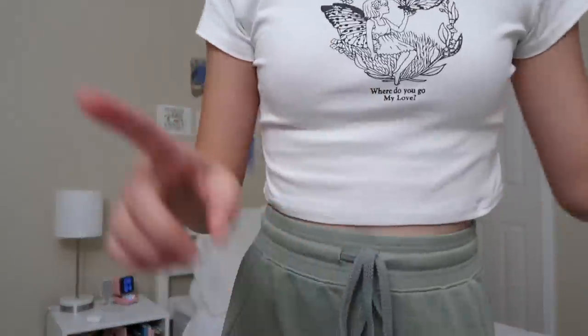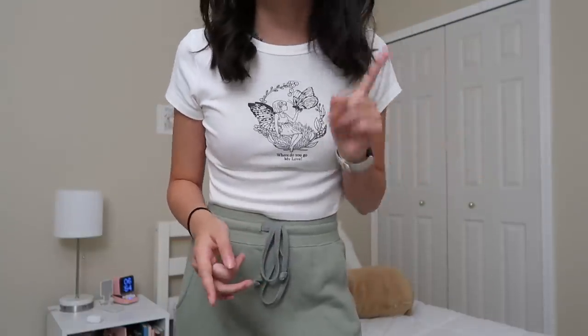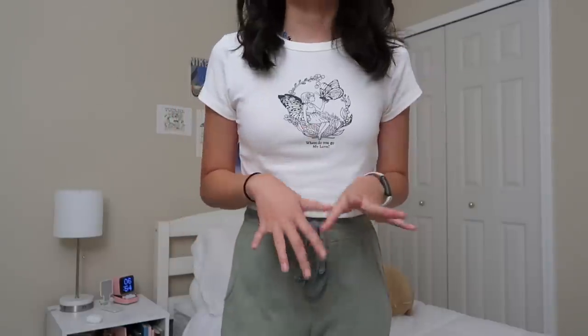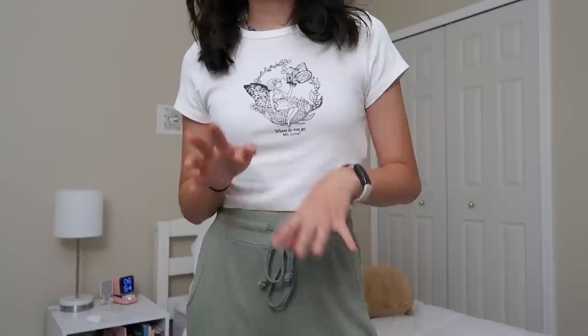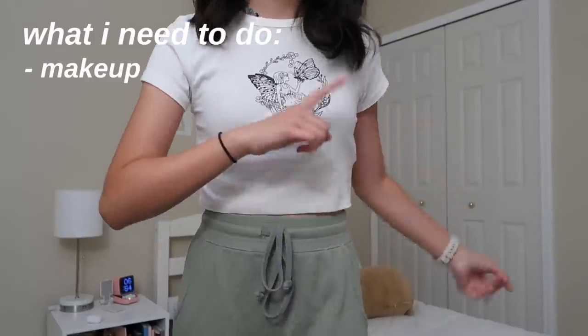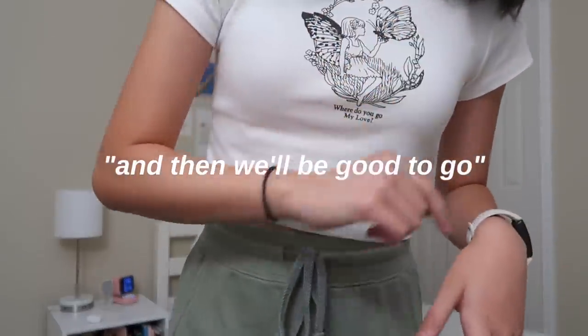Now, for hair, I don't know if you can see it, but I actually curled it yesterday before I went to bed, so I would wake up with soft curls. So I have these in, and I don't need to do my hair, but now I'm gonna do makeup, eat breakfast, pack my bag and my lunch, and then we'll be good to go.